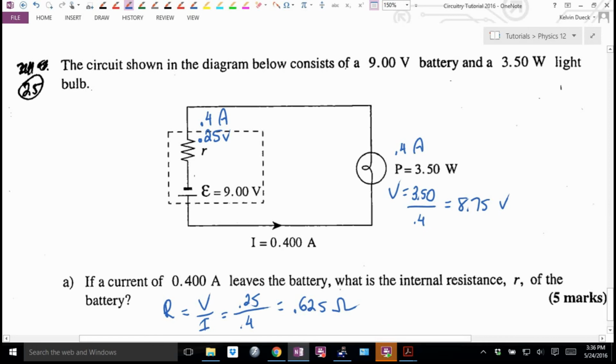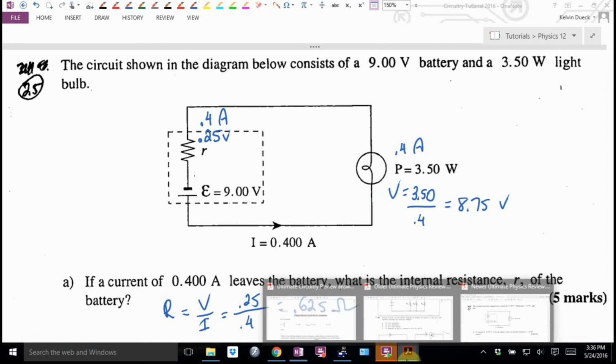If you don't ski, if you do this using the formulas and the equations, it is a 5-mark lengthy question. If you ski, it's almost, really, 5 marks for that? Yeah. How would I give out marks? I'd give you 1 mark if I saw that you clued in the current was 0.4 right there. 1 mark for that, that's 2. 1 mark for that, that's 3. 1 mark for this, that's 4. 1 mark for the answer.